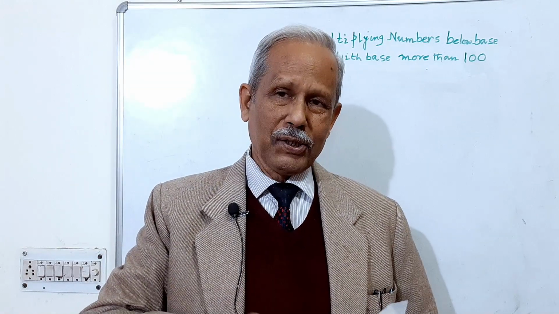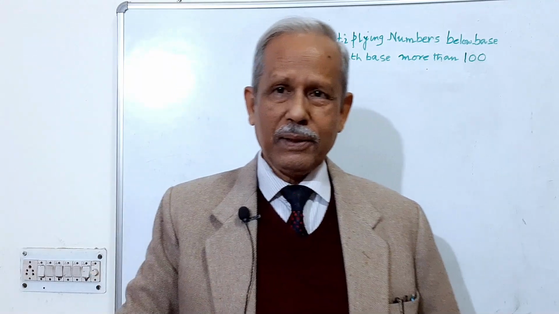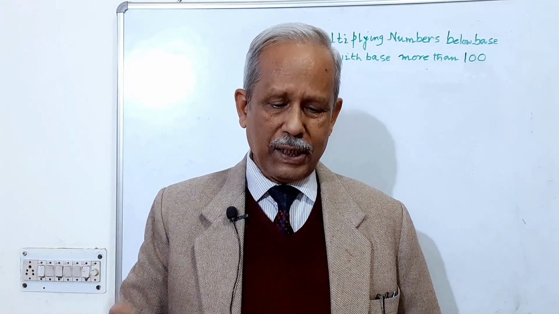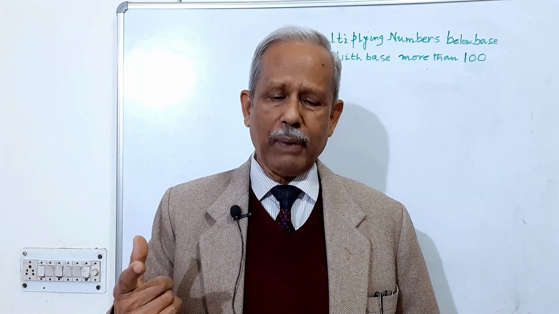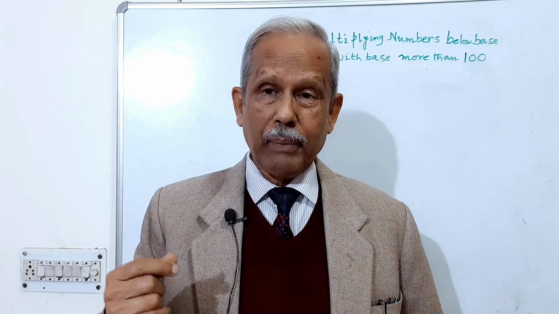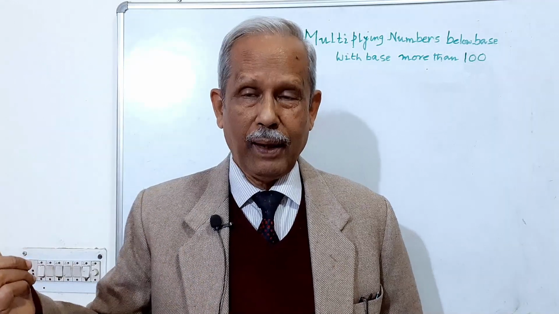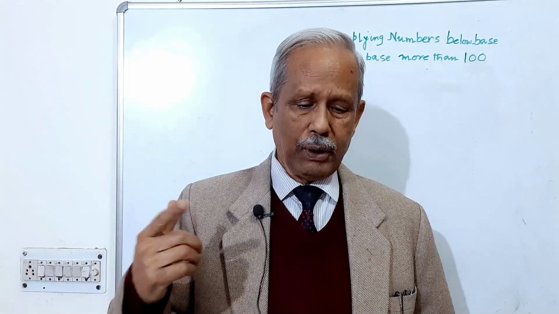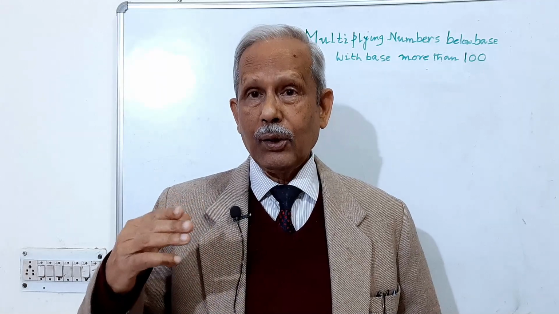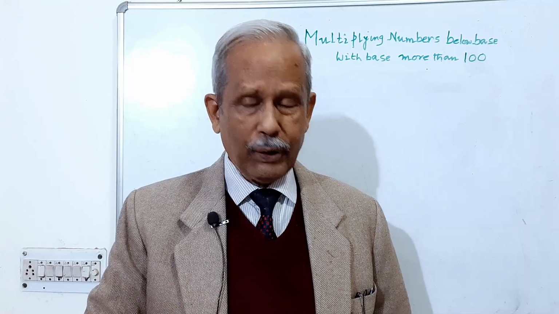Intermediate Vedic Mathematics course. Before I start today's session, we'd like to see what we did in our last session. In our last session, we saw how to multiply numbers which are below base, where the base is more than 10, like 20, 30, 40 up to 90. Right? So multiplying numbers below the base, where the base is 20 to 90. Today what are you going to see?